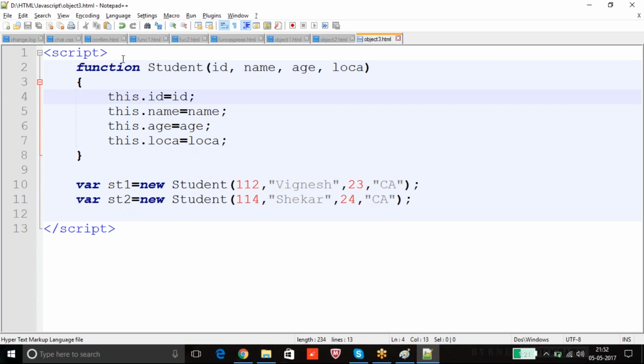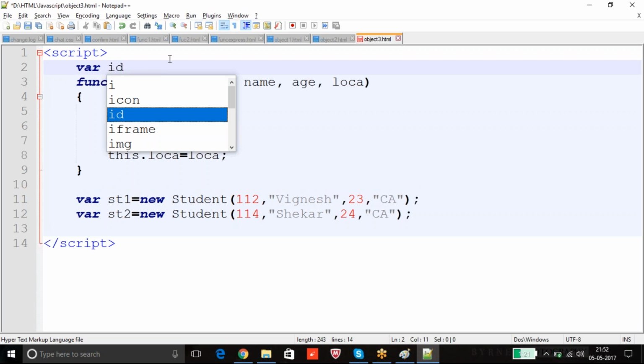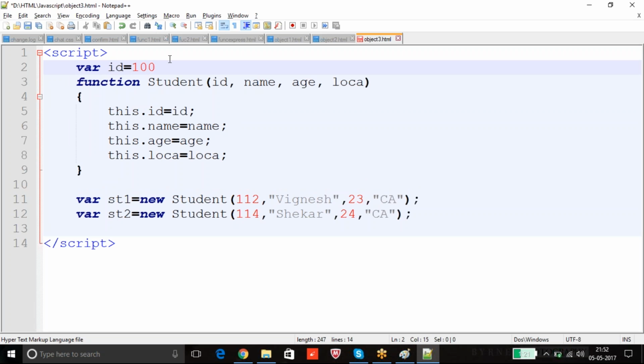Now I'm trying to disturb this function by creating a global variable id here. Do you think this id is going to disturb this id?